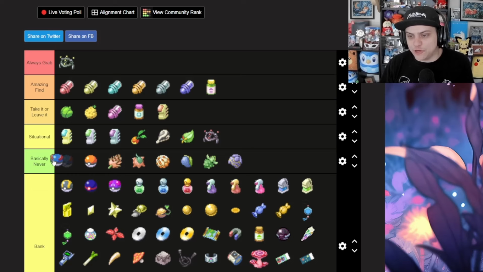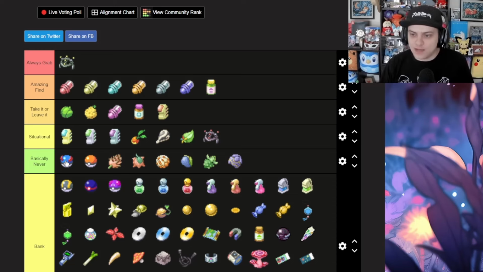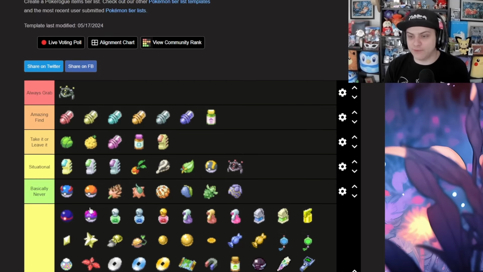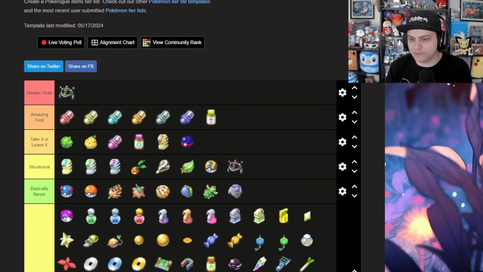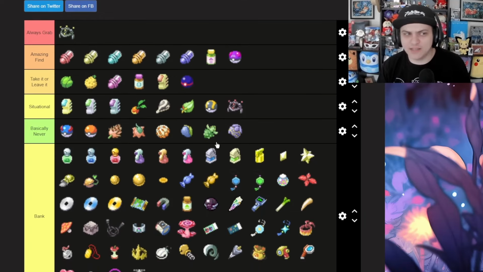I think the same will go for the Great Balls as well. Like, if I find Great Balls, I'll pick those up over the Pokeballs, obviously, just because there's no use. But the Ultra Balls are more situational for me. It depends on if I'm running with a full team or not. But then the rest of these, I think, are take it or leave it. This one's an amazing find, but it could be not as useful, if that makes sense.